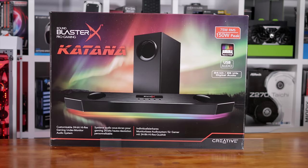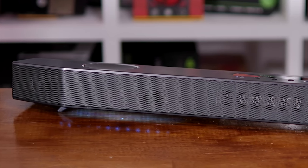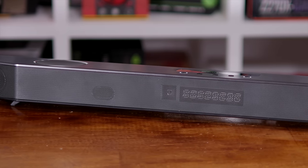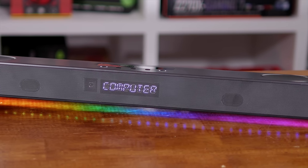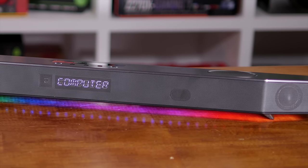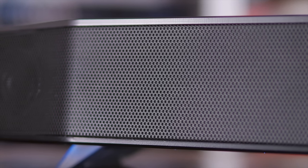Let me just say right off the bat that their claims would want to hold true, as the Katana costs a cool $310 US, and while it's yet to go on sale down under I expect it to retail for almost $500 Aussie. That's more than Logitech's flagship Z906 5.1 THX surround system — granted they are two different products, but still. Razer's Leviathan gaming soundbar costs just $200 US, or surprisingly $220 Aussie, though admittedly it does look to be an inferior product at least on paper. Creative has certainly set the bar — no pun intended — very high with their pricing.